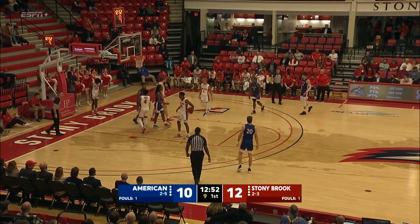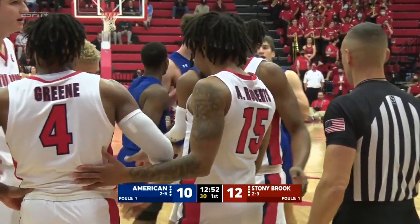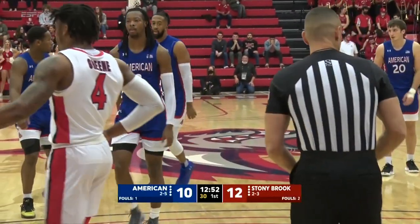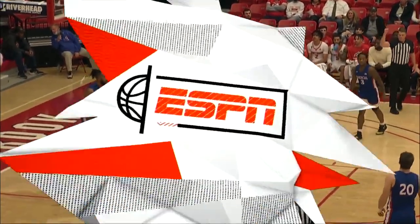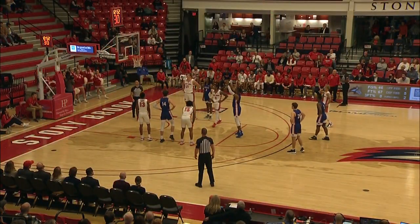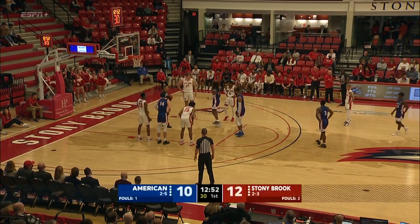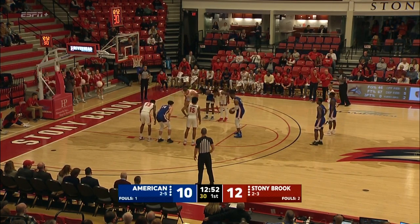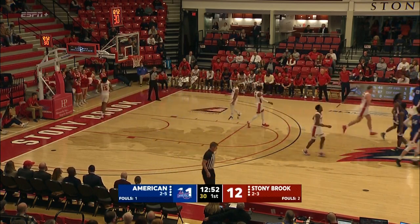Unfortunate bounce there for the Seawolves — caused a turnover, good defense by Christie, Jenkins just couldn't get a hand on it. A couple of chaotic sequences so far. I think that's how American would prefer it — that means the defense is on par. Nice extra pass here by Smalls, down low, and Bragg will head to the free throw line. Fifth appearance of the season for the grad student Marvin Bragg, who opted out of last year's campaign. Mike Brennan happy to have him back — 6-foot from California. One out of two, and we're back to a one-point game with just under 13 minutes remaining in the first half.